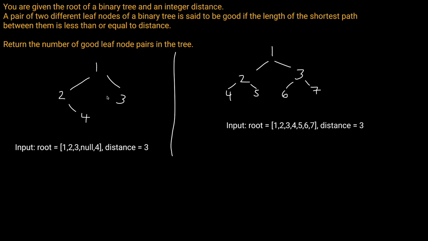For example, if we're given this tree 1, 2, 3, 4, what is the number of good leaf pairs given that the distance we can work with is 3? Well, we see that the two leaves are going to be 4 and 3. To get to 2 is a distance of 1, to get to this 1 is a distance of 2, and to get to 3 is a total distance of 3, which is less than or equal to the distance we have to work with. Therefore we have 1 good leaf pair, which is our answer.